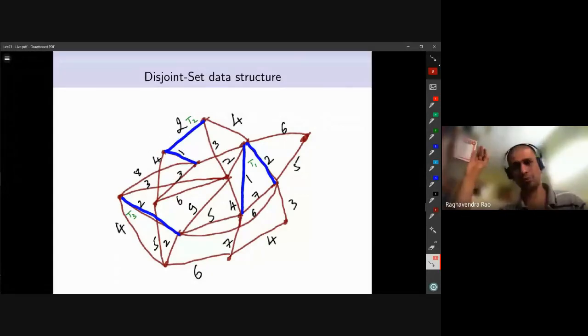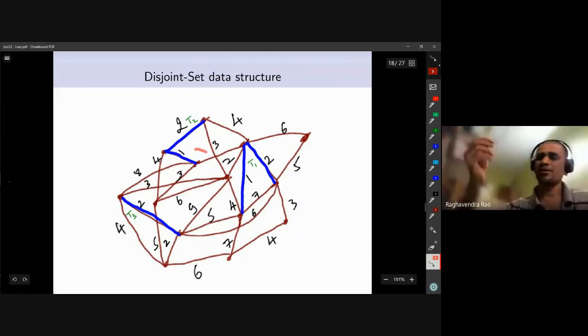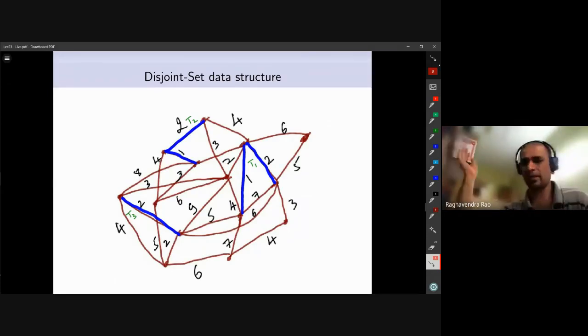I don't have to run BFS now. This information is enough to know that the endpoints of the given edge are within the same tree, say T1 or T2 or T3 or T4, whatever number of trees we have. We should be able to support an arbitrary number of trees, which could be as big as the number of vertices, or n by 10, or whatever. So omega n many trees.